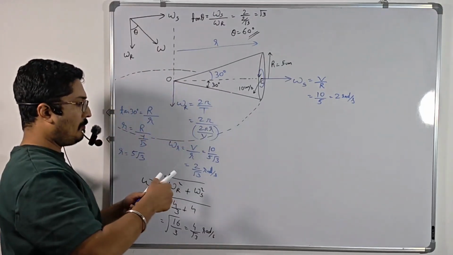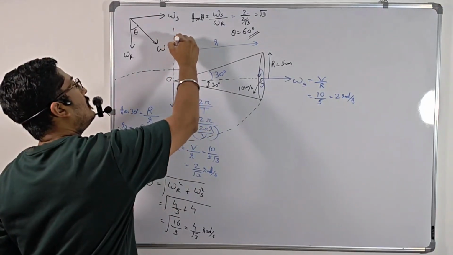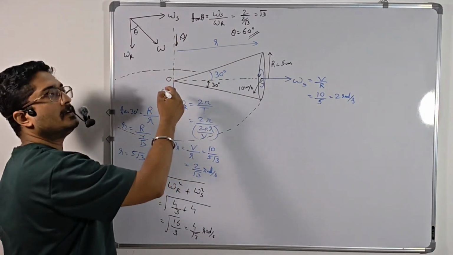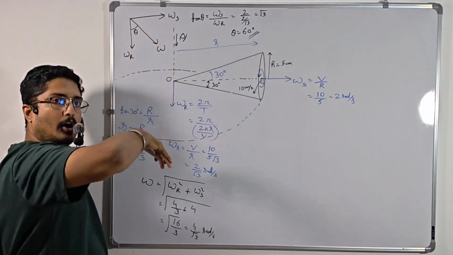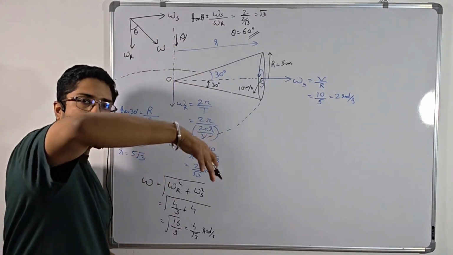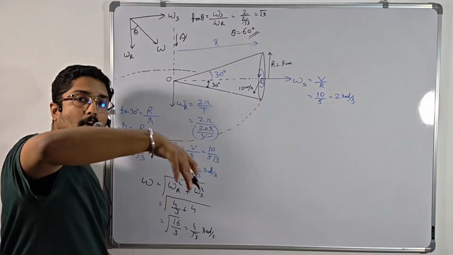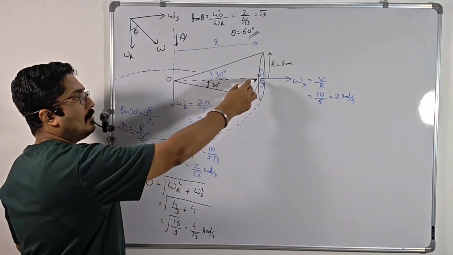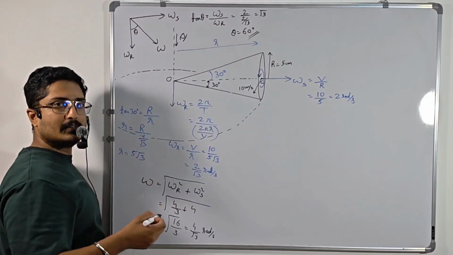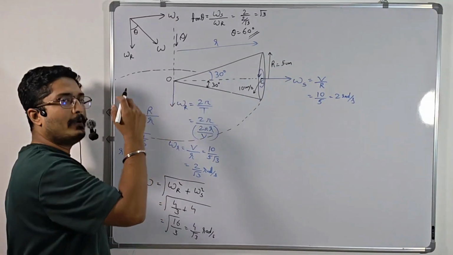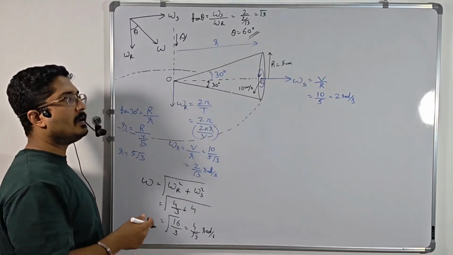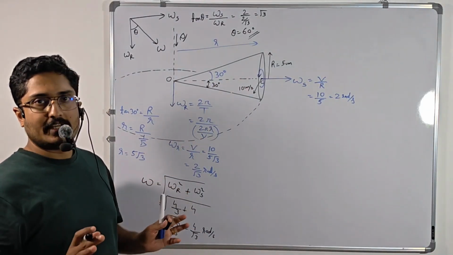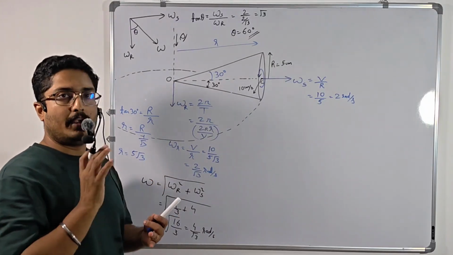Let's say I am looking from the top, as a viewer. This is where the observer is, this is the eye of the observer, and the observer is looking from top to bottom. Then what is the rotation that he sees? He will say that he sees a clockwise rotation for that cone. So the center will also be rotating in the same way, clockwise. If the rotation remains the same, the direction of omega remains the same, and the magnitude also remains the same because C has a constant speed. So the conclusion: omega r is not changing, neither in magnitude nor in direction.